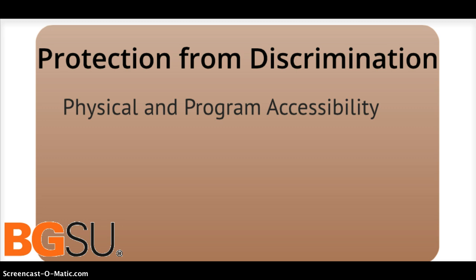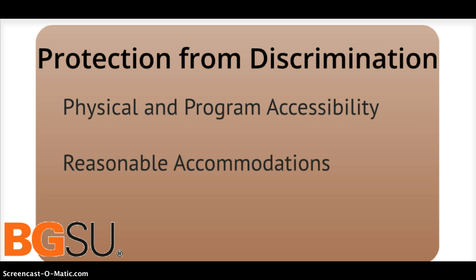So protections against discrimination, the chapter outlines some areas. There needs to be physical accessibility as well as program accessibility. So again, we can't eliminate the opportunity for a student to be a part because of physically not being able to participate or have access. And then also that program accessibility, which again is kind of like that honors English example previously.